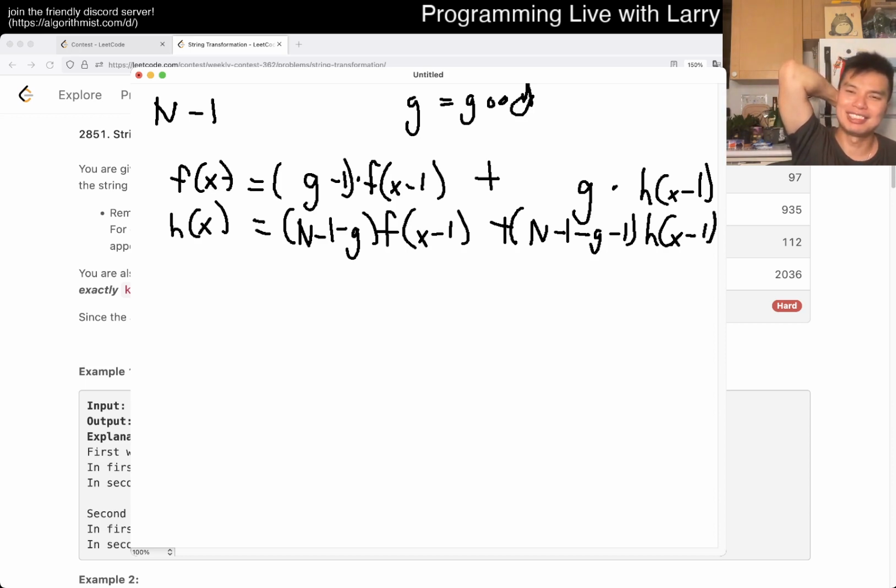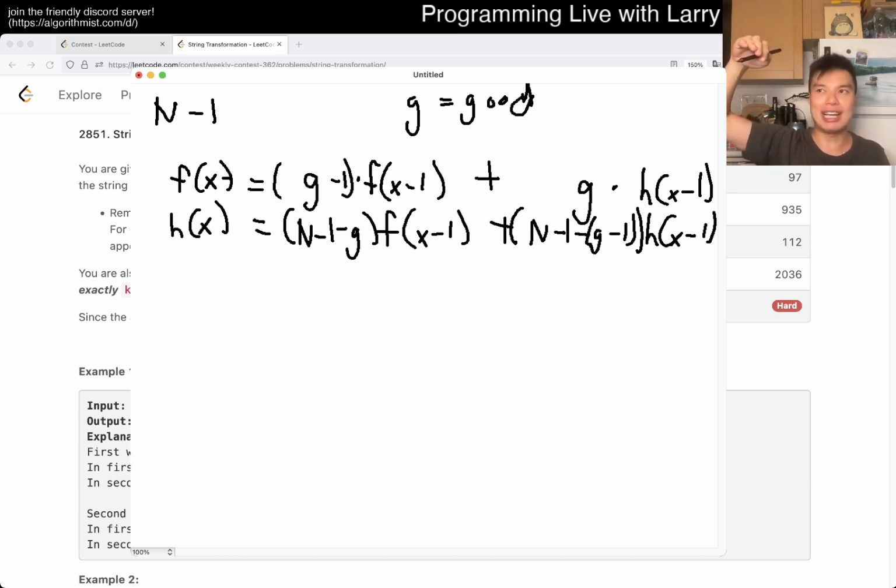Am I off by 1? Sorry, give me a second. On a bad state. Oh, I see. This is this minus 1, so this is this plus 1. Okay, I think I forgot the parentheses, so that's why I got confused. The reason why they're different is because you're trying to take out the 0 state. The 0 state, meaning if you move 0 moves, is bad. If you stay in a bad state, then you have to do one, so that means that one of the moves is going to be bad.